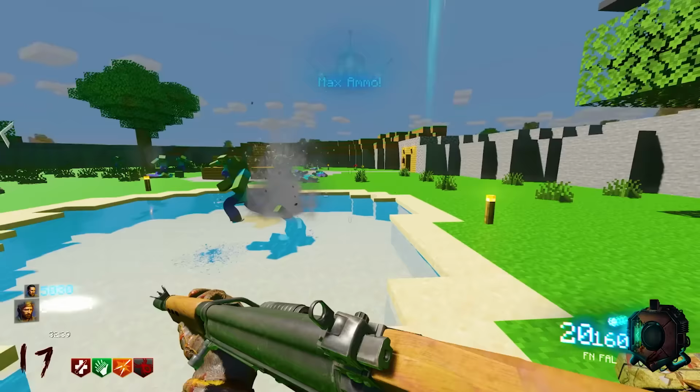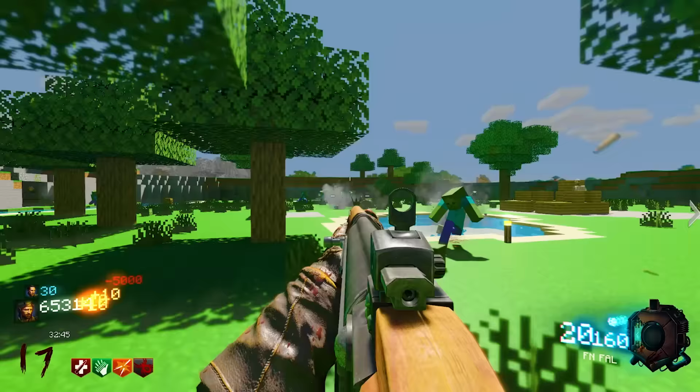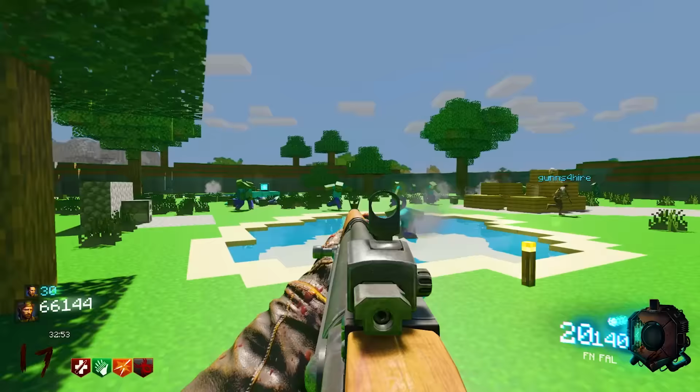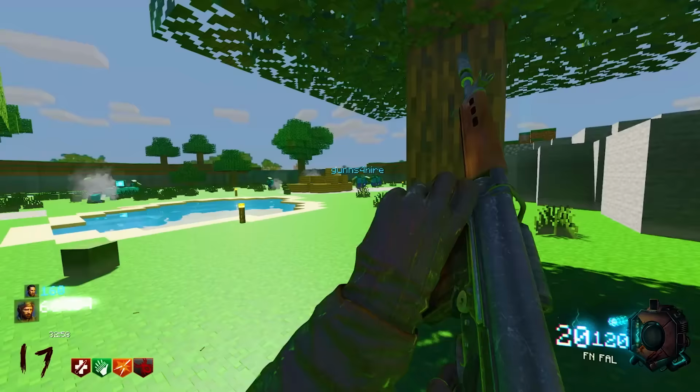Alright, we're trying the casino again. Go! 5,000, 5,000, 5,000, 5,000! Ow! My goodness. That's just sucking. That's terrible. Oh, wow. That guy was all over me.